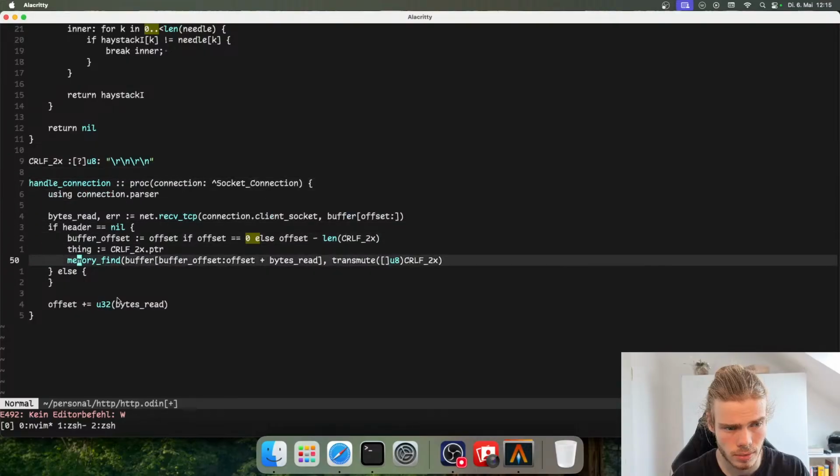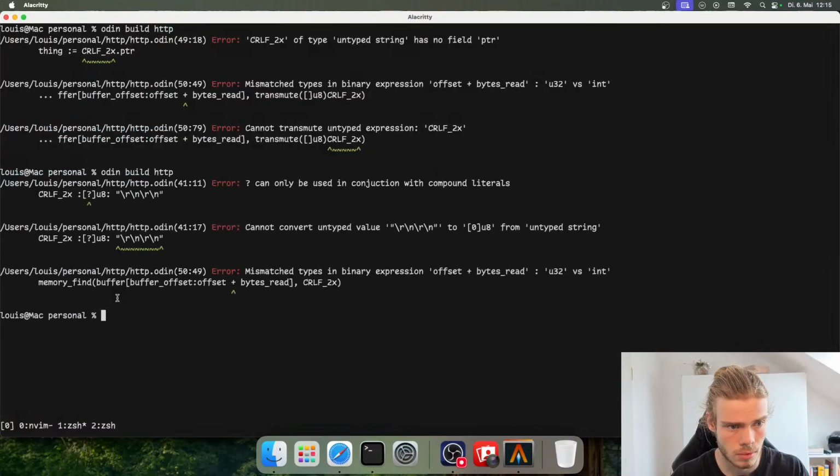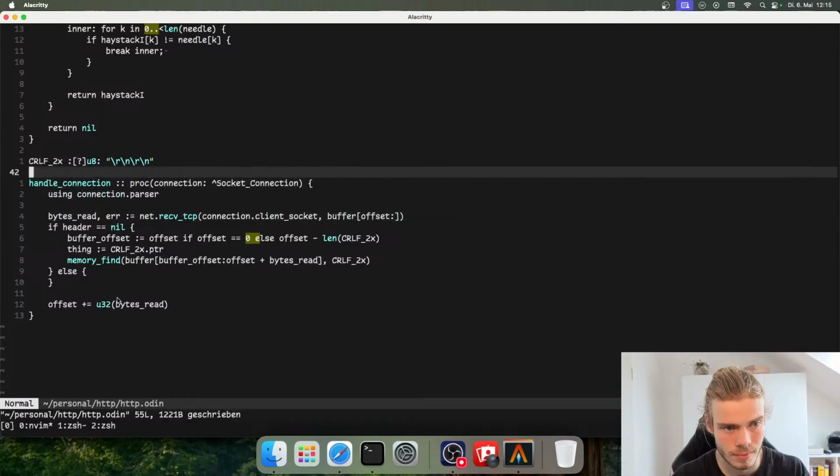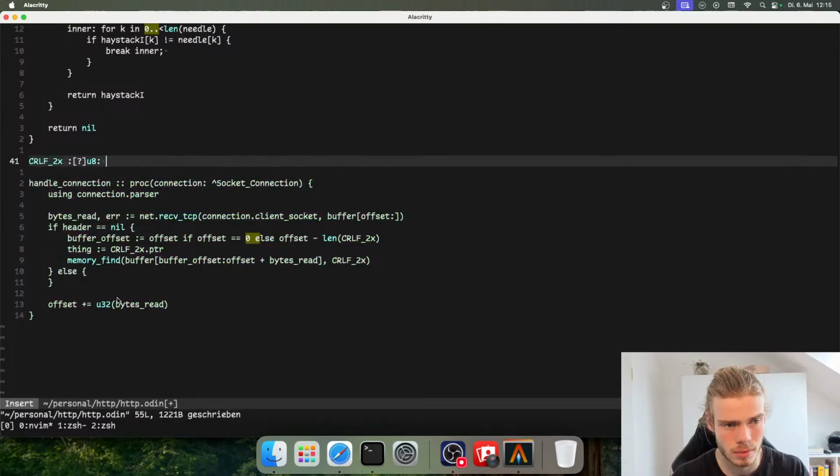Does that work? Can only be used in conjunction with compound literals. Okay, does this work? Let's just check if this works.